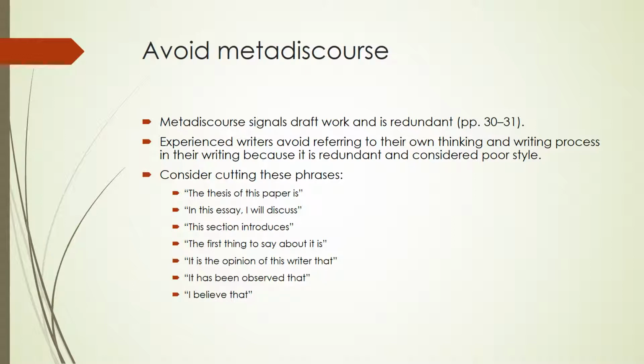Experienced writers avoid what's called metadiscourse as a matter of concision and style because metadiscourse is redundant and considered poor style. Metadiscourse means referring to your own thinking and writing process in your writing. Readers generally don't want or need a narrative of your thinking and writing process. They want you to communicate the results of your research and analysis process.